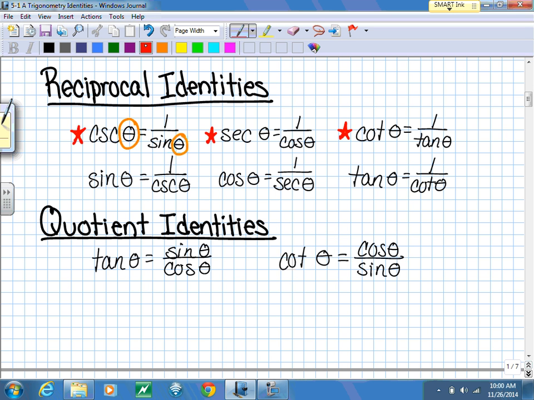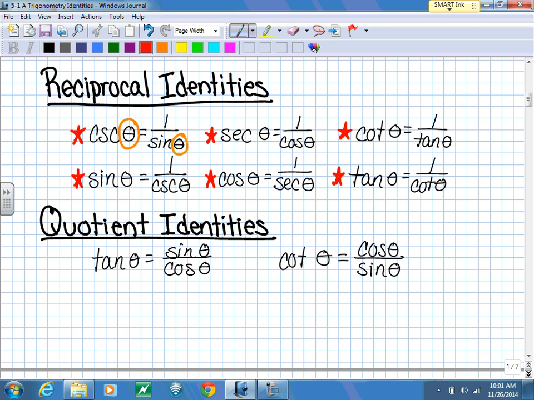Now, what we also have here is we can think of sine, cosine, and tangent also as reciprocal identities. Just like the reciprocal of sine is the cosecant, well then sine is also the reciprocal of the cosecant. So this is just another way that we can come up with sine, cosine, and tangent. Now I'm not going to require you to memorize any of these. I will be giving you a form in class that will have all these identities on them, but I just want to go through and with this video today explain where some of these come from.